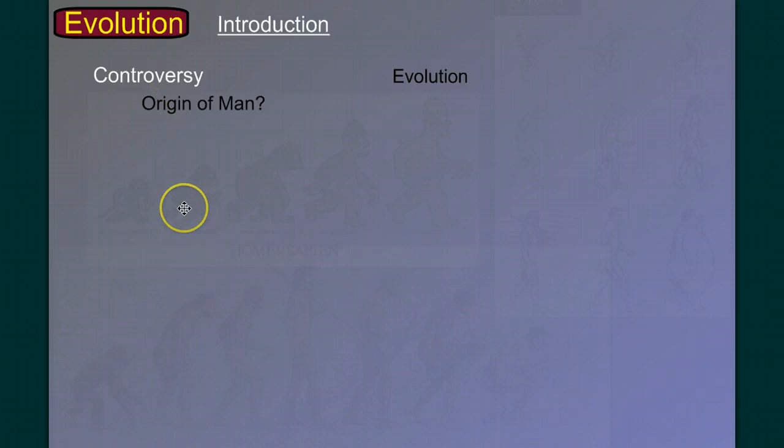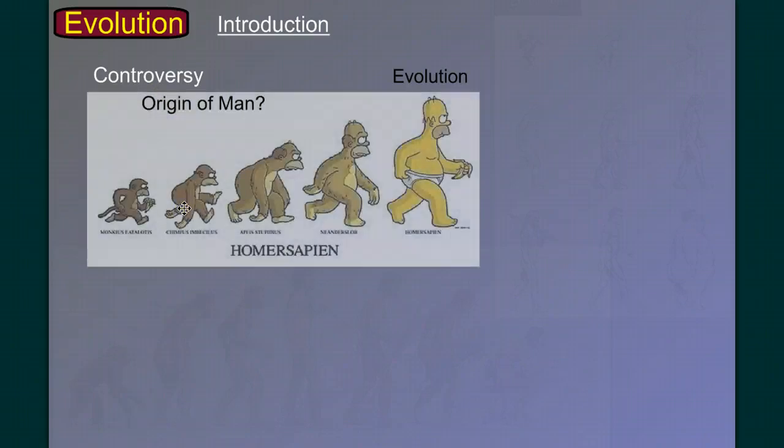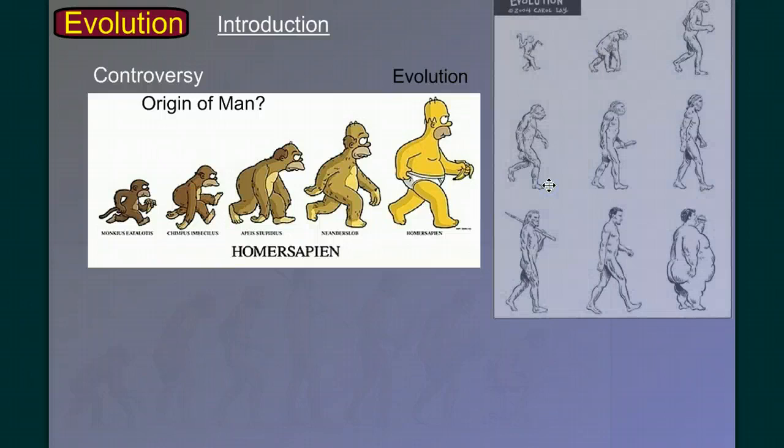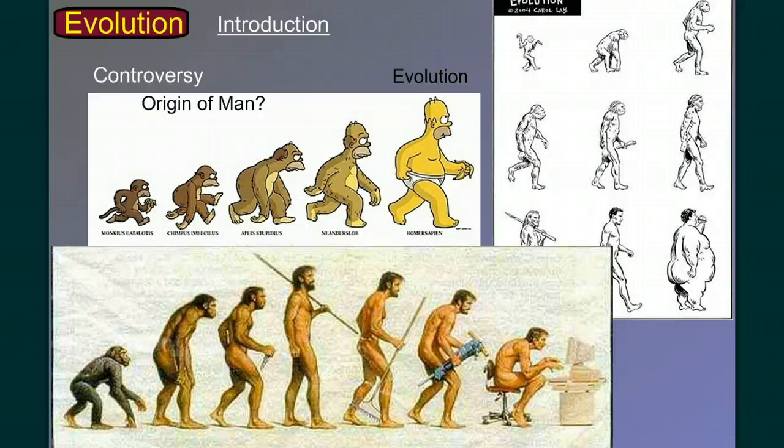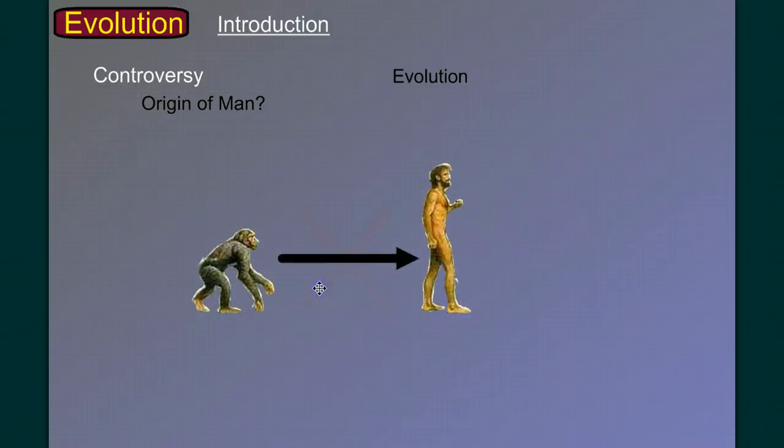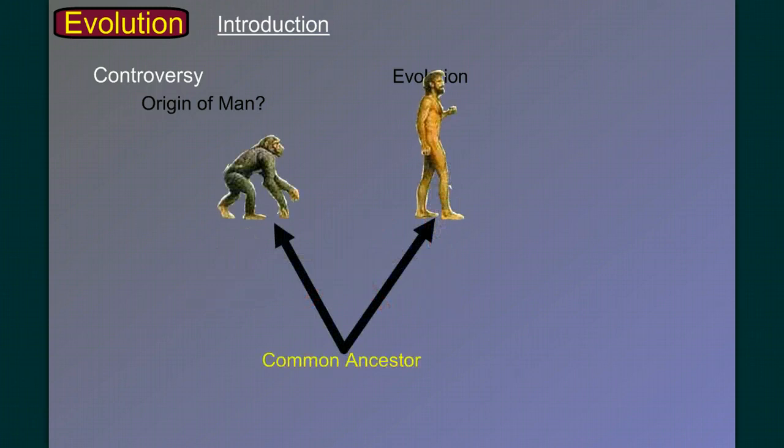The ideas coming from evolution that are most offensive to people's religious beliefs are those ideas about the origin of man, and here again I find that mostly it's about misconception. The misconception that man came from ape—turns out that man did not come from ape. A better understanding is to say that apes and man came from a common ancestor. This is still an idea that makes some people uncomfortable. Now we don't discuss origin of man too much in our course, but there are many very good resources you can find from very reputable sources like National Geographic or Discovery Channel if you want to study that.